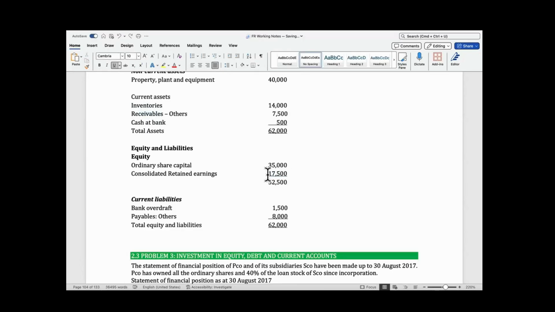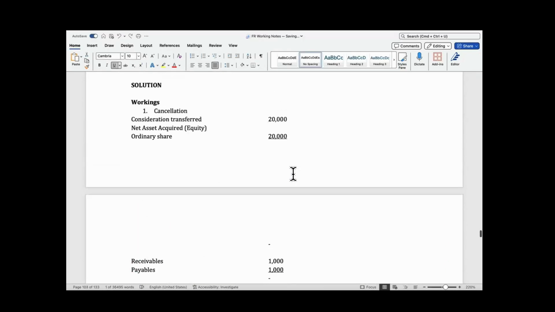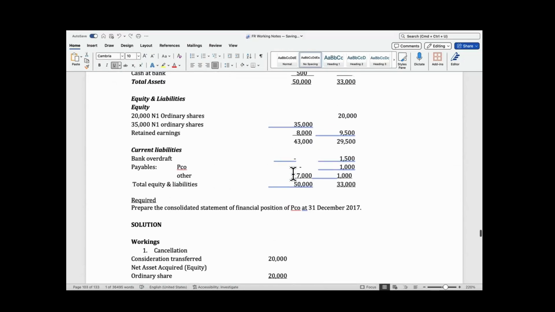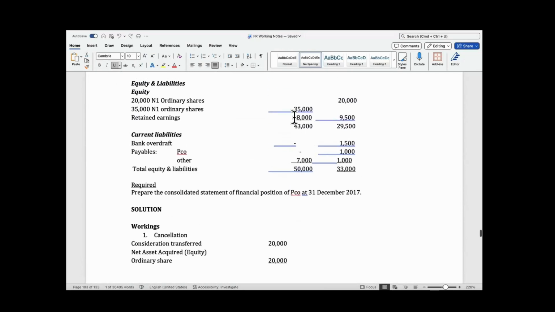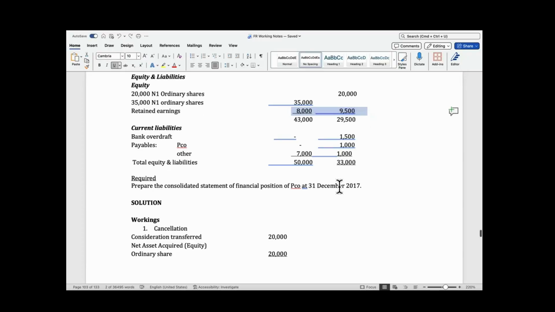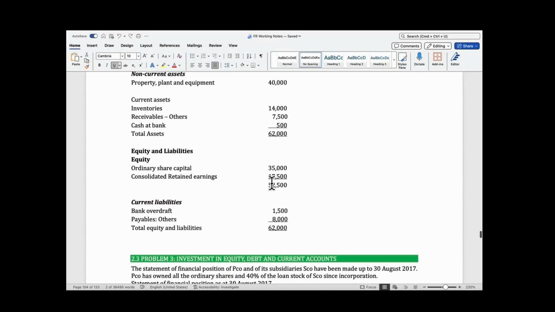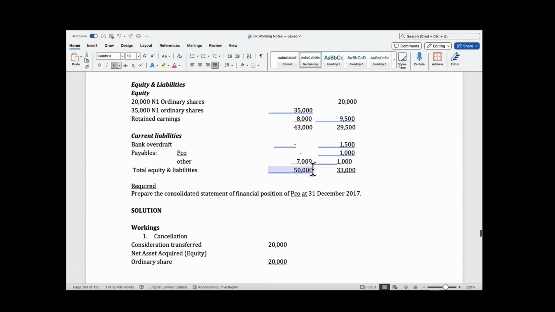So this 17,500 is of course the addition of the two. Where is it? Yeah, this 8,000 plus 9,500, which is what I think Michael was trying to say. He didn't really understand where we're flowing to. So we actually consolidate this because it's not cancelled out. So it's an uncancelled item, we consolidate 17,500. Add it together. Then we also consolidate these other ones. Then our account balances like that.